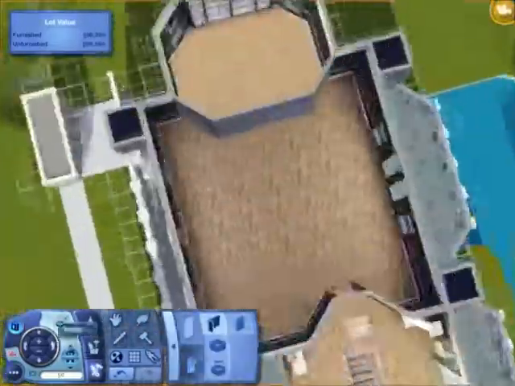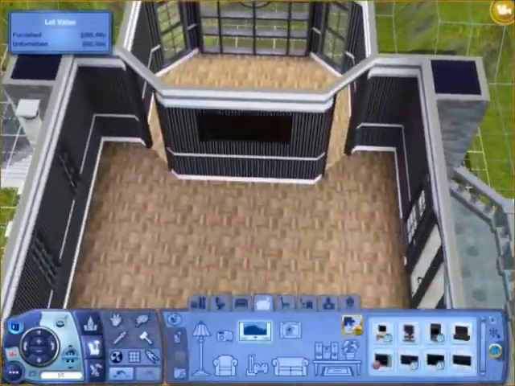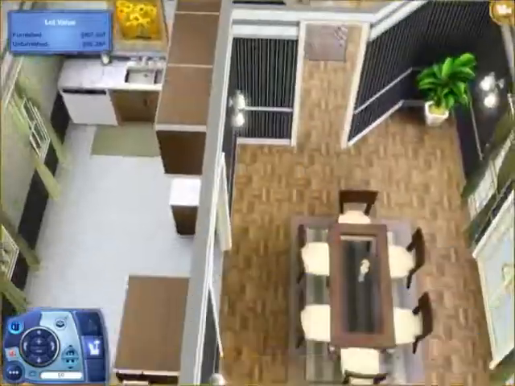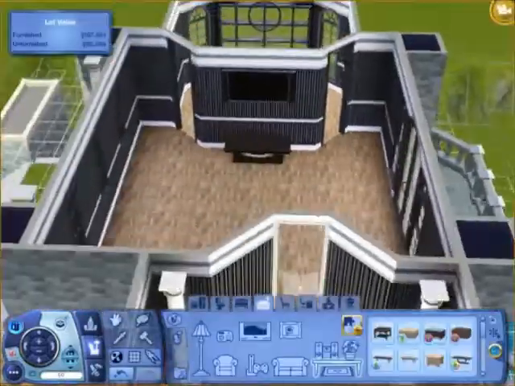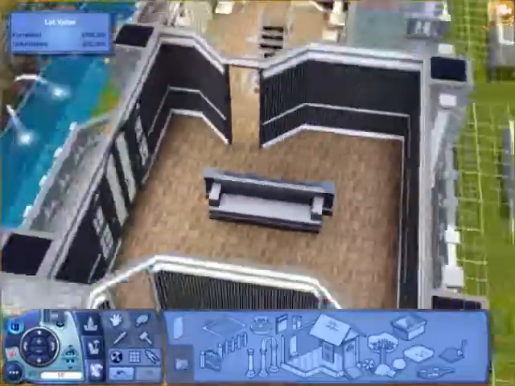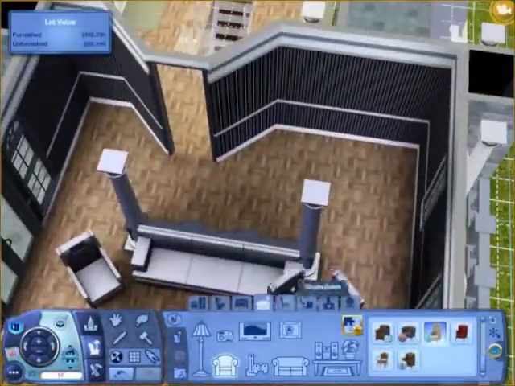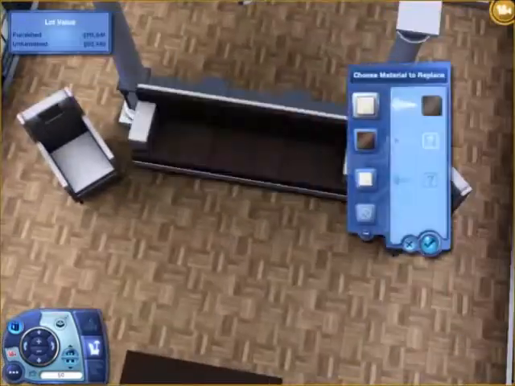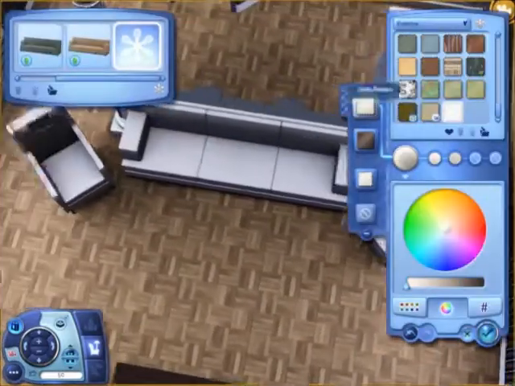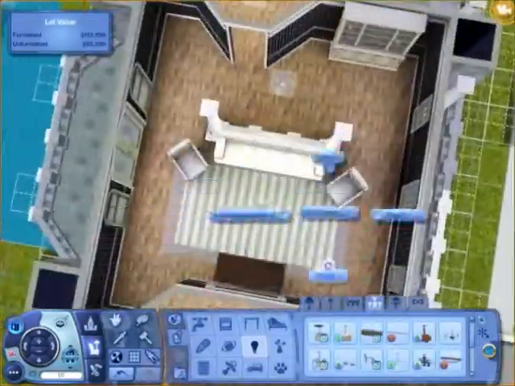So here we go, the living room and study. You can see I walled off that area. The main reason I did that is because I wanted a place to put my flat screen TV on the wall, because otherwise there'd be no place to put it, because all the other walls have windows. So there's the couch, and I put a small railing and some columns behind it. And a china cabinet goes in here, because I couldn't fit one in the dining room.